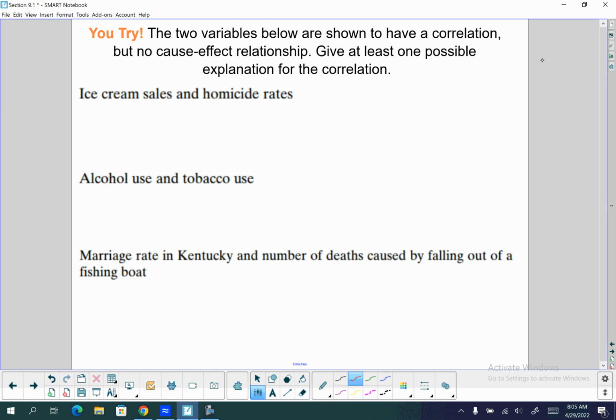The book's answer to this one was coincidence. So that's actually a legitimate answer, right? It could be complete coincidence that there is nothing that causes both of those to happen, but when you compare the two, it looks like there's a correlation. So all of your answers are right, and that is right. There's not one right answer. So great. Okay.